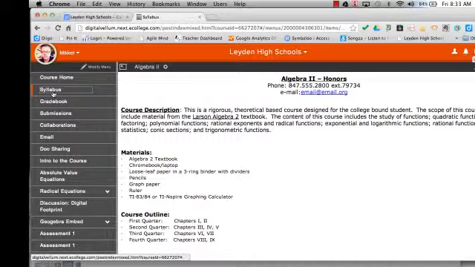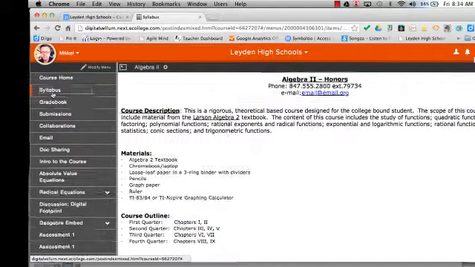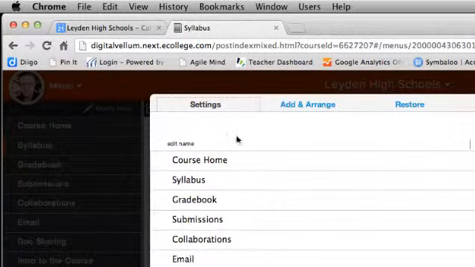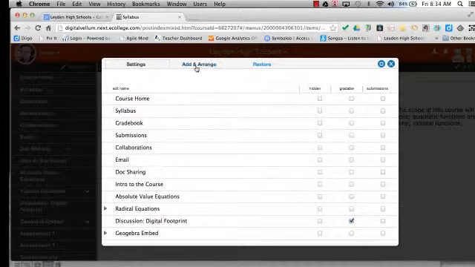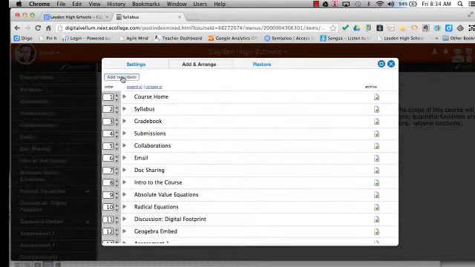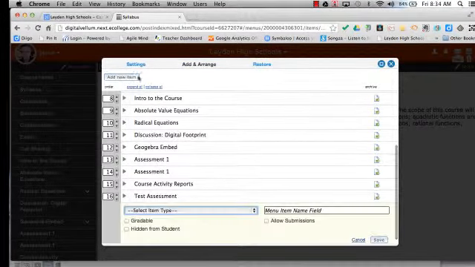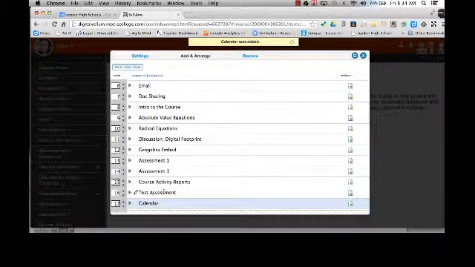So I've got a fake course here that I've created, Algebra 2, and as you can see I've got the syllabus, but what I'm going to do is create a calendar content page right underneath the syllabus. To do that I go to the Modify menu, and you see my page is there, but I'm going to add a page, add a new item, and the item type is a content page. That's just a general area to put content, and I'm going to call it calendar. And hit save. By default it puts it at the bottom of my navigation bar.